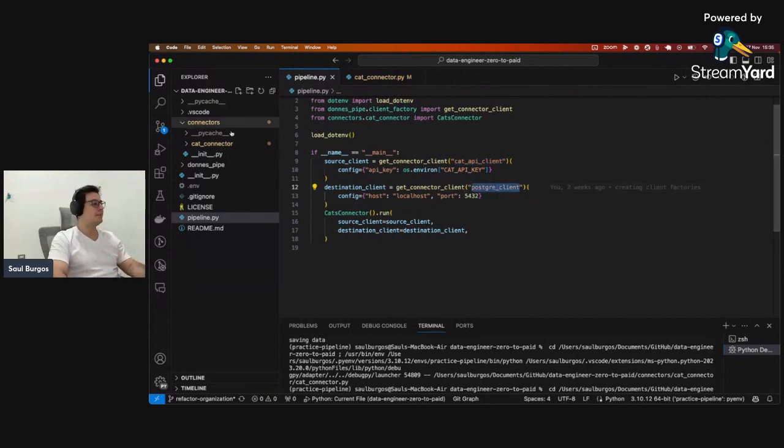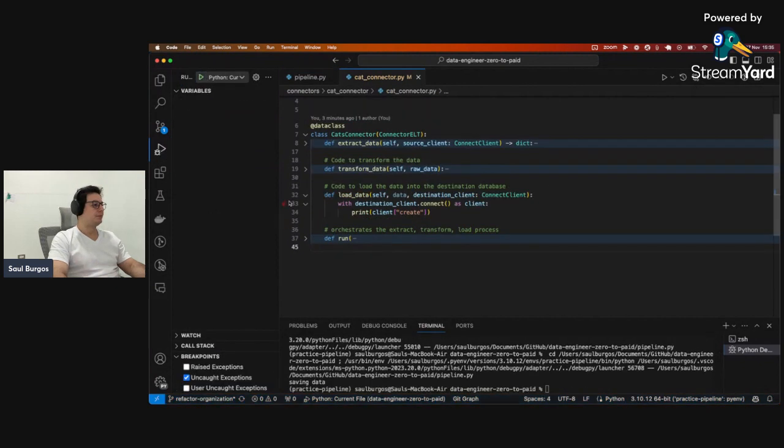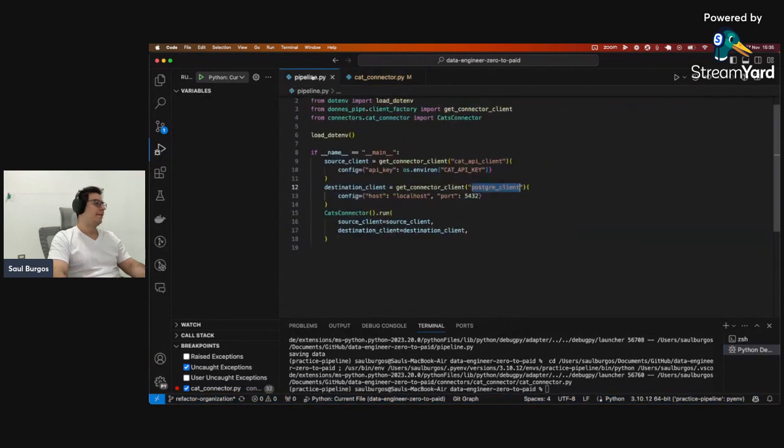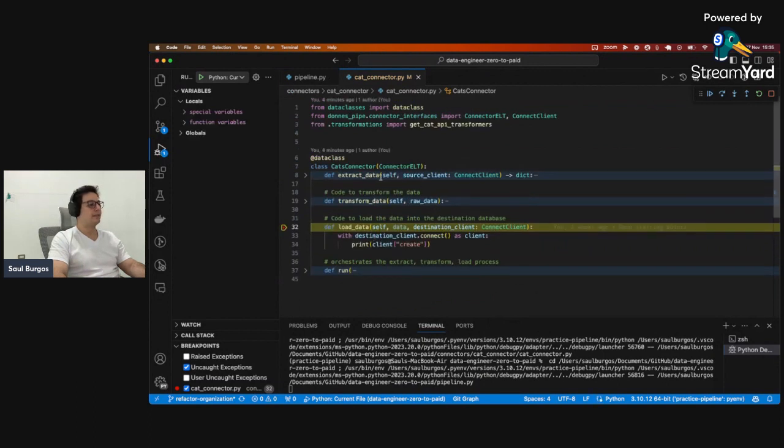If I create our clients from here and we run this, you will see that here we have extracted the data, we have transformed the data, and we are loading our data.